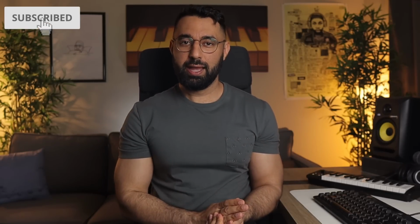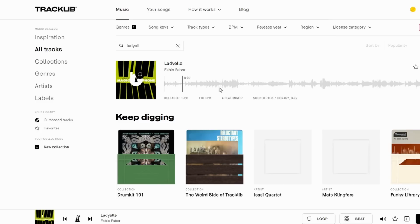All right, so we have a simple 2-bar loop. This is a great start. Let's go ahead and find another sample for our next layer.